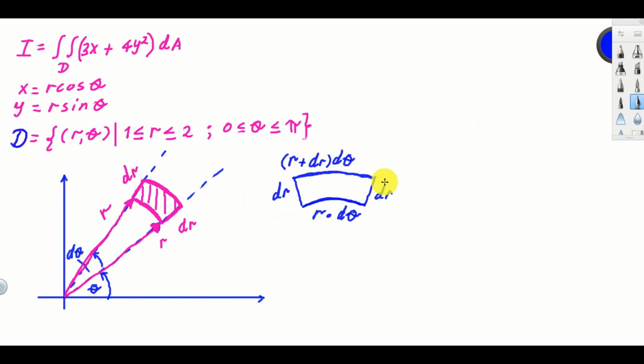Here's our first observation. Since dr is an infinitesimally small distance, we can safely assume that the length of this edge is actually r d theta. That is, we can simply neglect the product of dr d theta, since these are two very small or infinitesimal variables. Good. So this is our first observation. Furthermore, since the angle d theta is very small, this r can be safely approximated by a straight line. And consequently, after these approximations, we can actually approximate this area over here as a rectangle. And here it is.